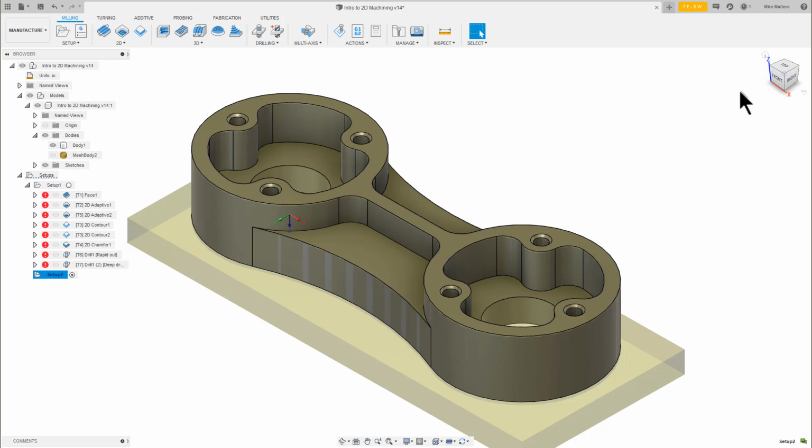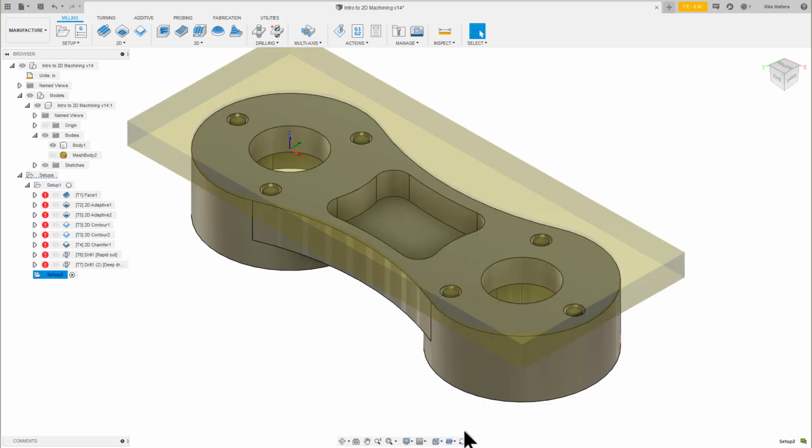You see, that is an isometric view, but it's relative to the CAD top plane. If I go to the navigation toolbar, View Orientation, and pick Tool Isometric, I get an ISO view relative to the current manufacturing setup plane. All of the navigation toolbar view orientation views are relative to the setup plane.